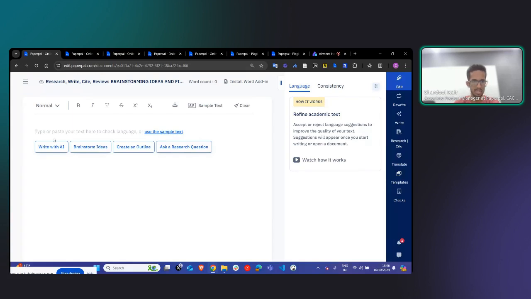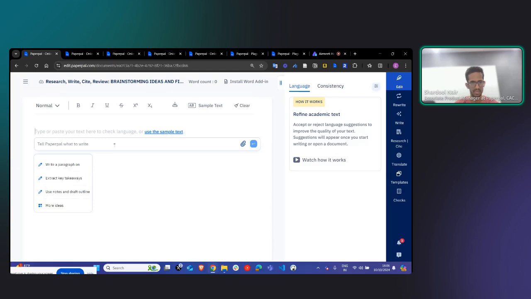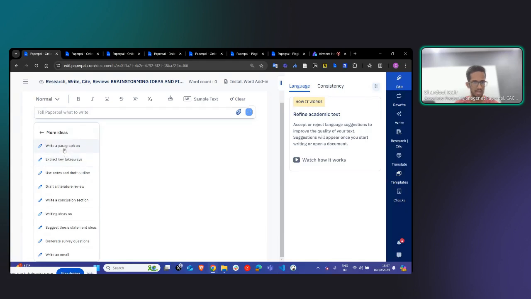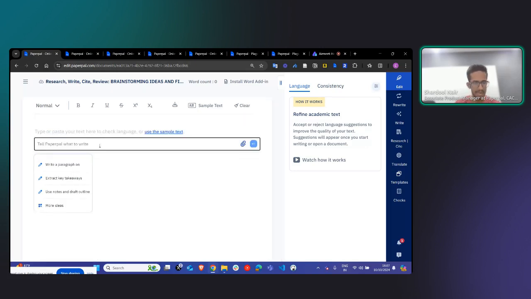But in this demonstration, what I would like to demonstrate is the write feature, or write with AI feature. So when you click on write with AI after opening a new blank document, you will see a free text box. With this free text box, you can directly establish a dialogue with the AI that powers this particular feature. You can ask any questions to brainstorm. You can get ideas and inspirations to get started writing on a topic. You can maybe use any of the custom preset buttons on the screen. For example, you can say, write a paragraph on climate change, write a paragraph on happiness, or how to write. So, all of that can be done. Let me show you what I mean.